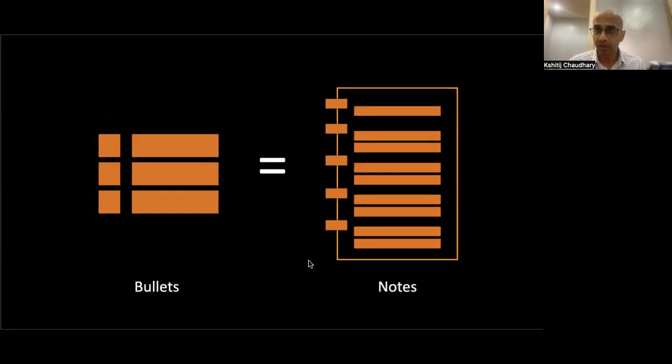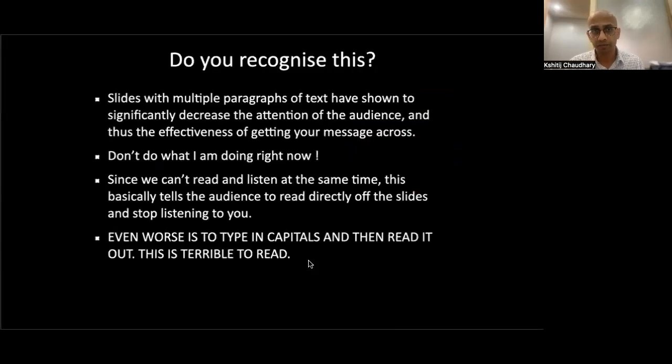Some people consider bullet points like speaker notes, an outline to help jog their memory about talking points. PowerPoint is not your teleprompter. It is a visual aid for your audience and not for you. So if you find yourself putting up bullet points so that you won't forget what to say, you are doing your audience a disservice. Do you recognize this?